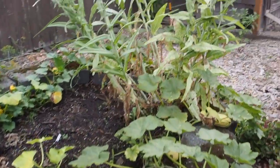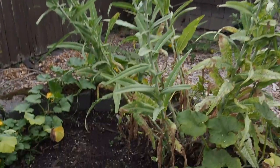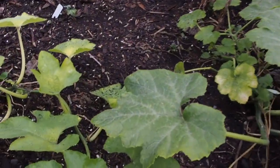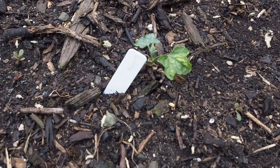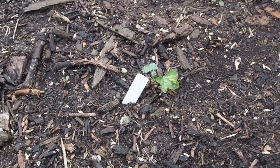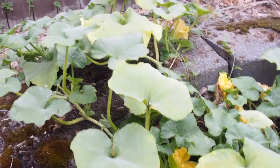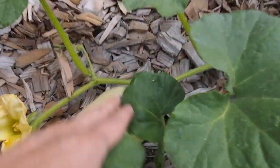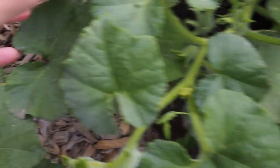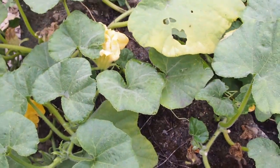This is the squash bed that's got some huge lettuce that's gone to seed. There's actually a loofah there in the middle that I'm not sure how it's still alive — it's not doing very well; I thought it was dead a long time ago but it's still going. We've got a brulee butternut over here and I think it's just got that one fruit. I don't see any more — there's a lot of flowers on it but not a lot of fruit.